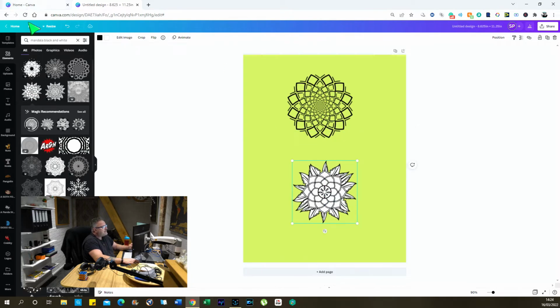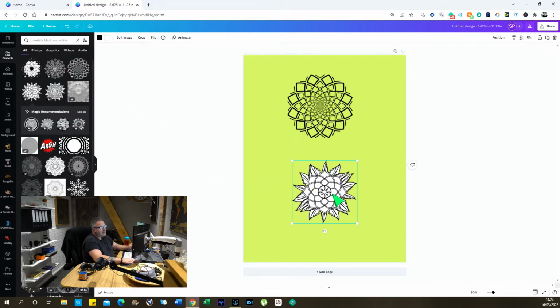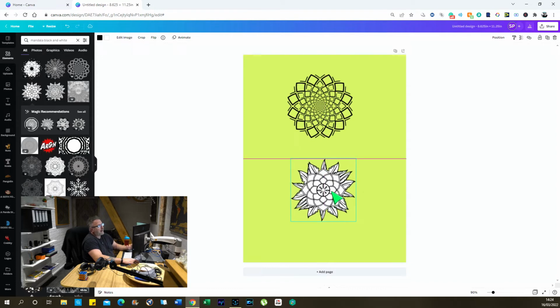So just to double check it's a white fill, we go to this top bit here. And if there's an option to choose another color, just make sure it's on the white, because sometimes they're grey. Sometimes they're a little bit off-white, or cream or grey. So it's worth just making sure that that is white.